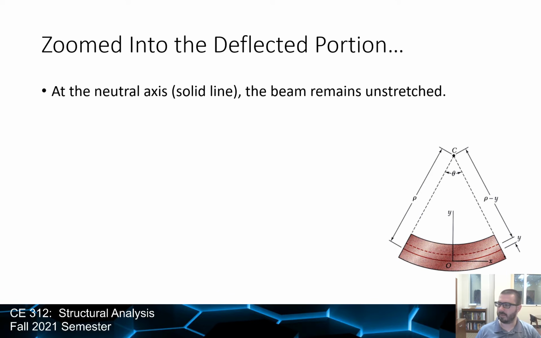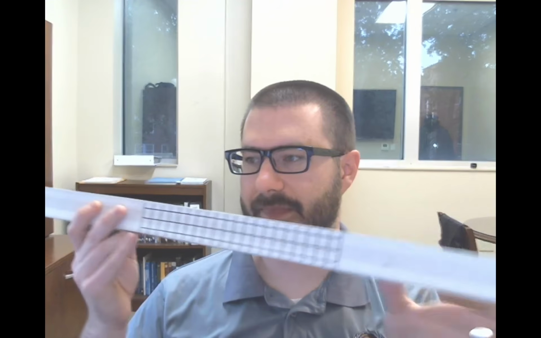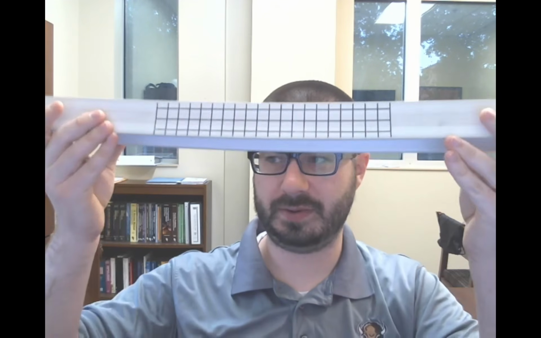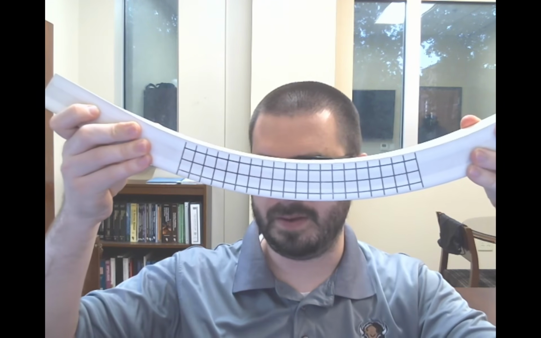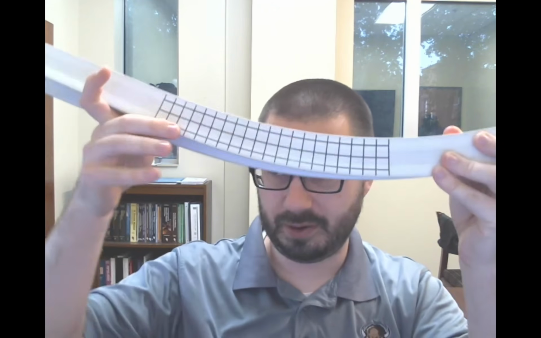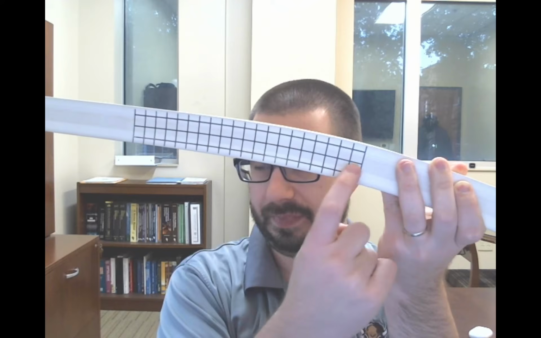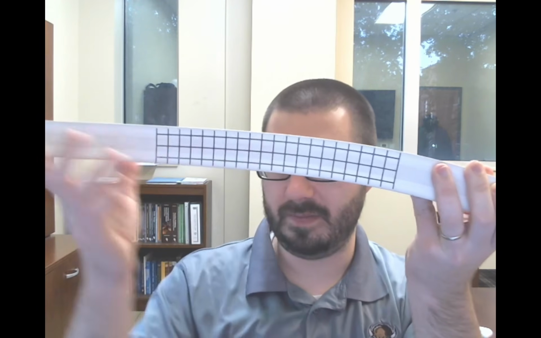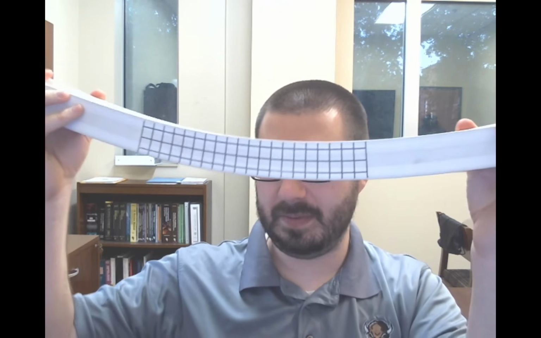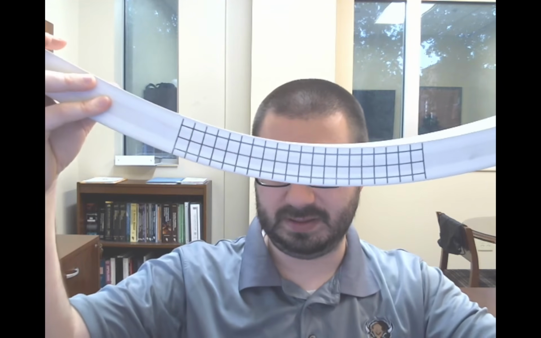Okay, so if we look at the deflected portion, I'm going to switch to my webcam here so that you can see my beam a little bit better if I can find my mouse clicker there. Okay, so here's this beam element, and what we're going to do is take this element and deform it. Now if you look here, you're going to see three lines going this way. Okay, let's take a look at this one here in the middle. If we take this beam and we deform it, let's see, do it like that.